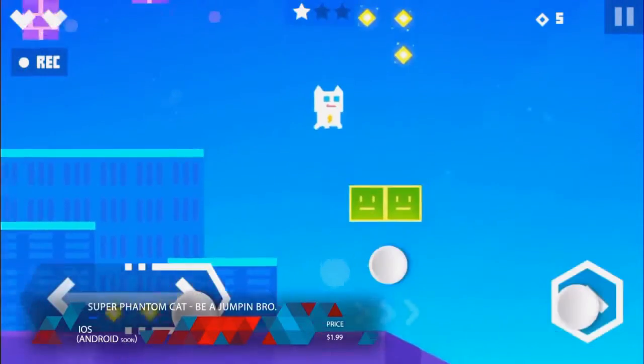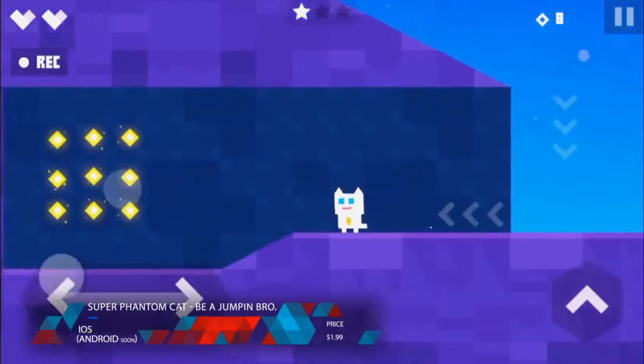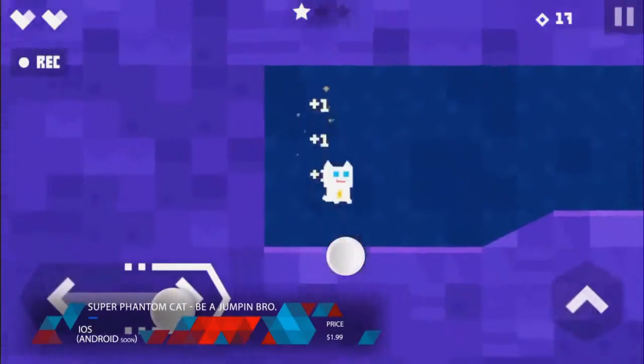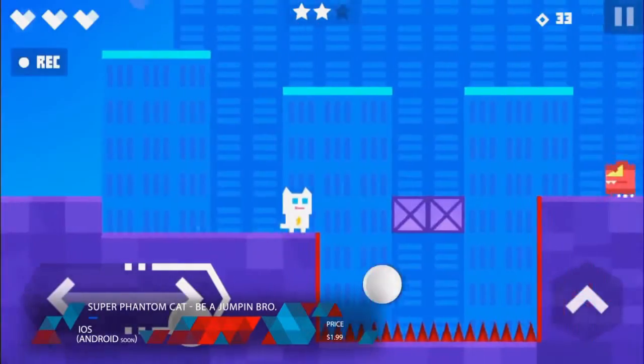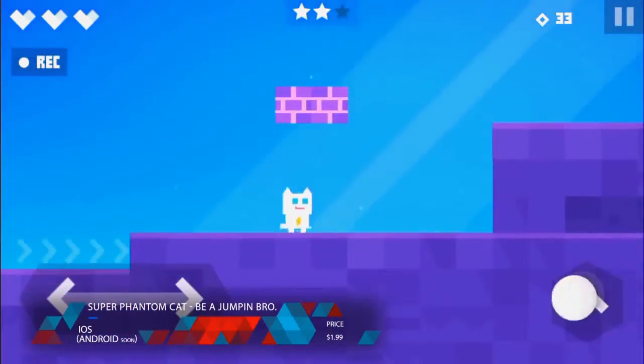So Super Phantom Cat actually has an incredibly unique look. The color scheme is basically saturated pastels, which is, in my opinion, a pretty cool look for a platformer like this. It really harkened me back to Knuckles Chaotix. The art style is obviously very different than that, but the colors reminded me of it.